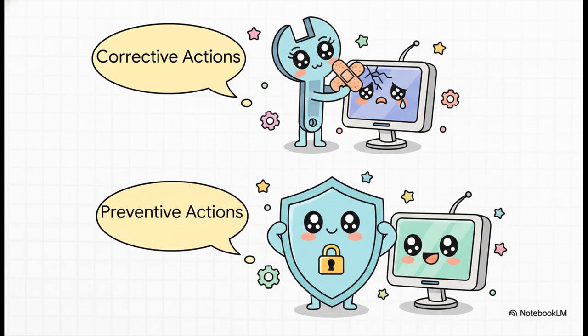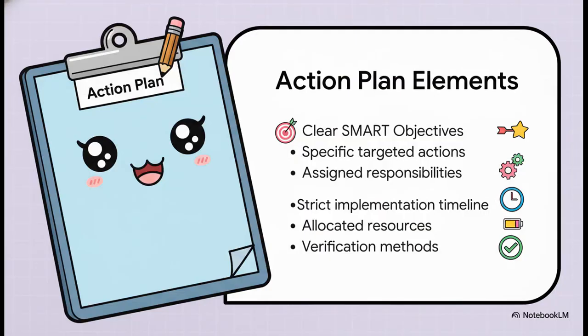Your auditors want to see that you aren't just playing whack-a-mole with errors, but actually redesigning the game so the moles stop popping up altogether. A robust corrective action plan leaves absolutely nothing to chance. It requires clear, smart objectives. Instead of a vague goal like improve security, a SMART goal is specific, measurable, achievable, relevant, and time-bound. Think something more like deploy multi-factor authentication to all admin accounts by Q3. The plan demands clear ownership, so everyone knows exactly who is responsible, strict deadlines, and the allocated resources to actually get it done. Finally, it outlines the exact verification methods to prove the fix actually worked. Without these elements, well, your plan is kind of just a wish.